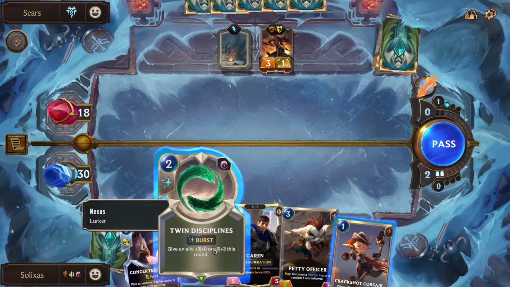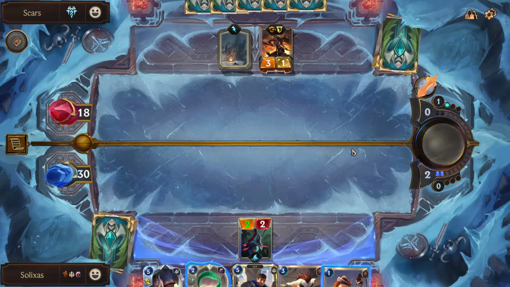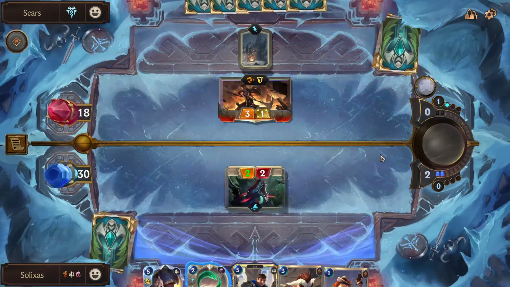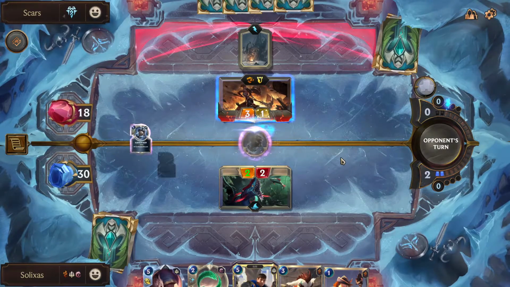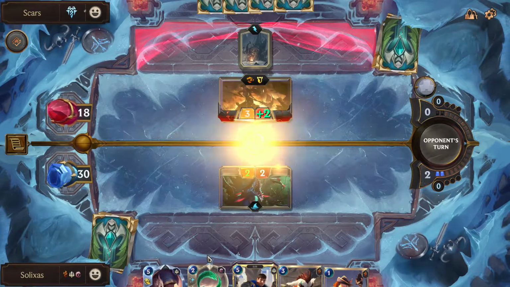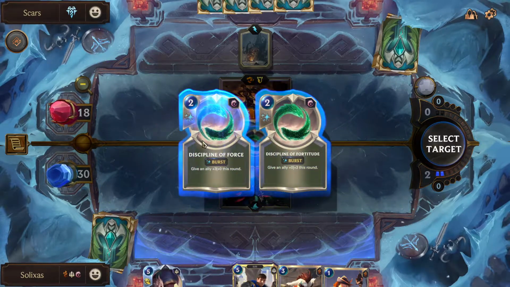Am I playing Twin Disciplines in case he has... I pass, because if he has Elixir of Iron, then I can play Twin Disciplines. Alright, you forced my hand.